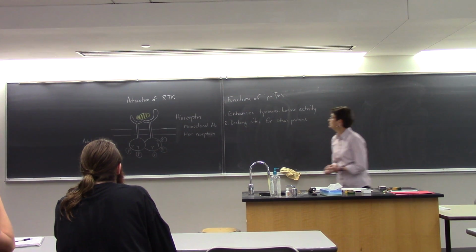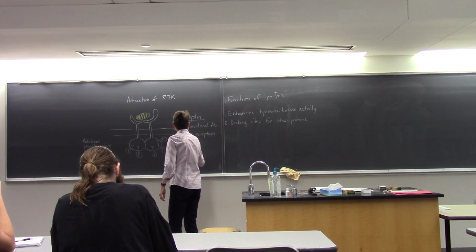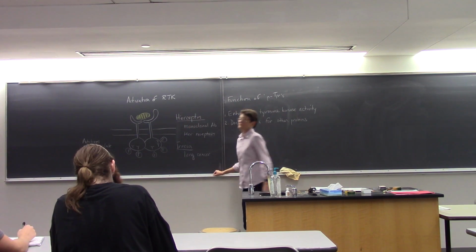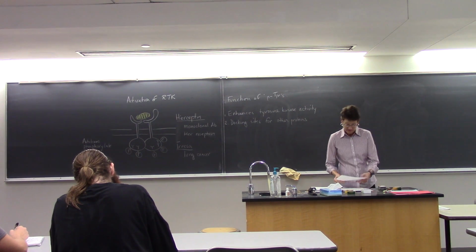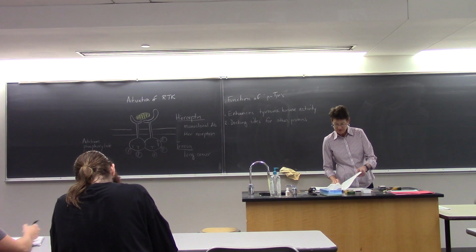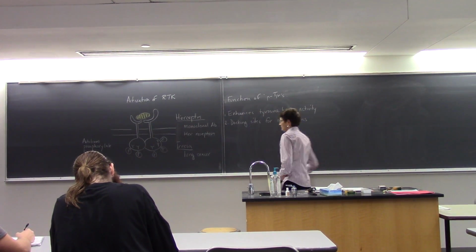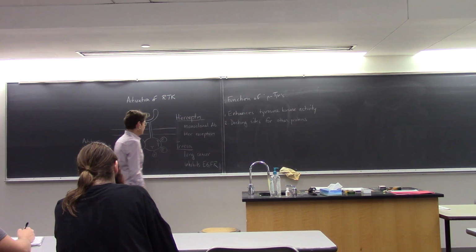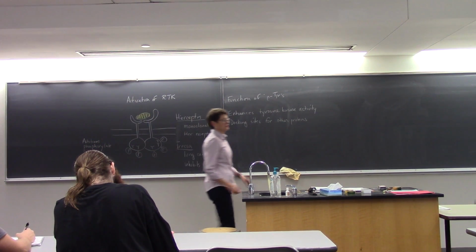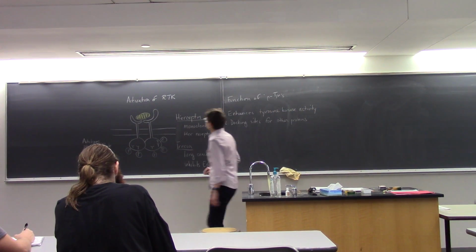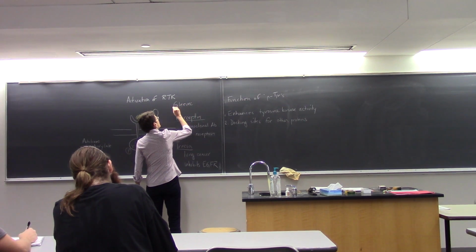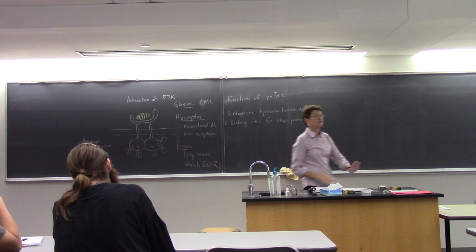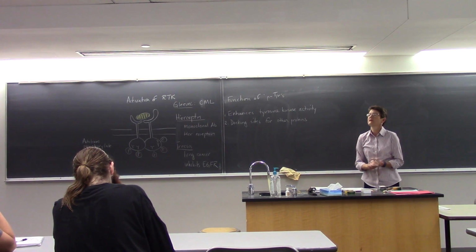Let's see. There's another drug used in lung cancer cells, Iressa, which is also an inhibitor of tyrosine kinases, and it happens to target the epidermal growth factor receptor. And then there's another one called Gleevec, which was the first truly tumor-specific drug. I'm going to cover Gleevec later, and if I don't cover Gleevec, remind me. It treats chronic myelogenous leukemia. If I don't get to it, please tell me, because I want to talk about how it is cancer specific.